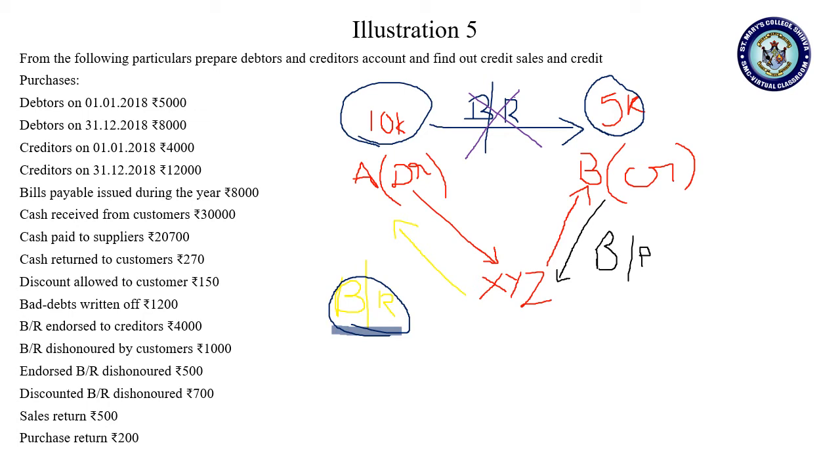You have to put the entry on the same side where the opening balance is, then it adds. So asset is a debit balance, so to add the figure you have to debit that item. So the journal entry: debtors account debit to creditors account, because you are adding back the figure.